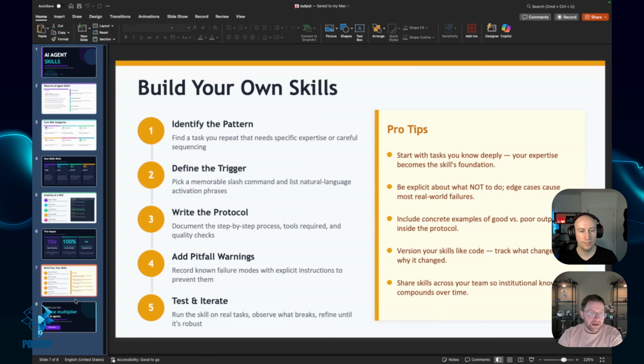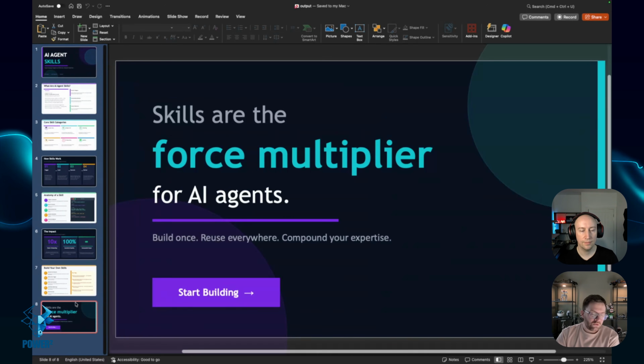So, this is the power of skills. This would have taken a lot longer to create and generate if we were prompting prompt by prompt. But with the skill, it's packaged all of those into one with a nice best practice wrapper, some things to check for, and it's generated the slide deck like we expected it to. And there is our output.